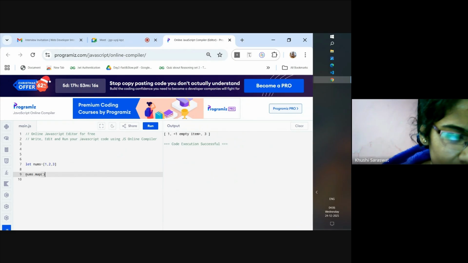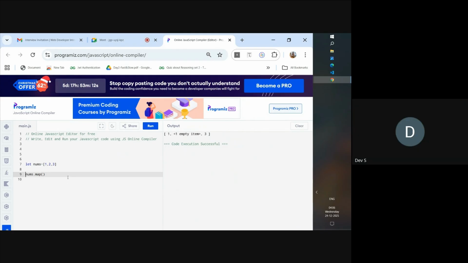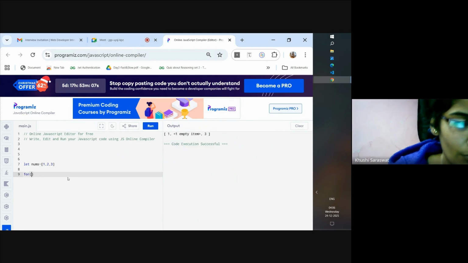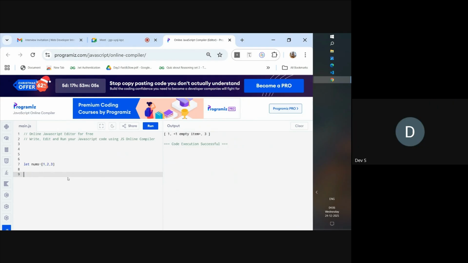Can I print it? Yes, print the output array. No, don't use forEach.